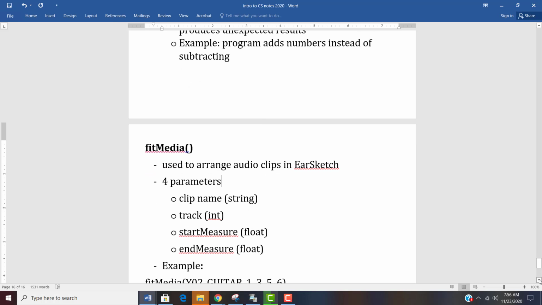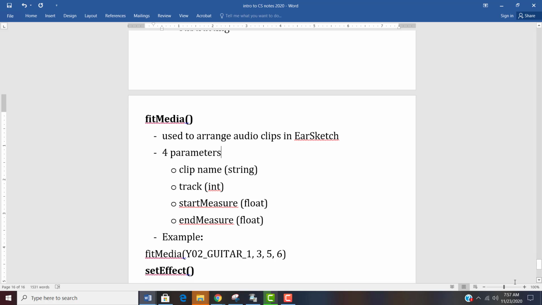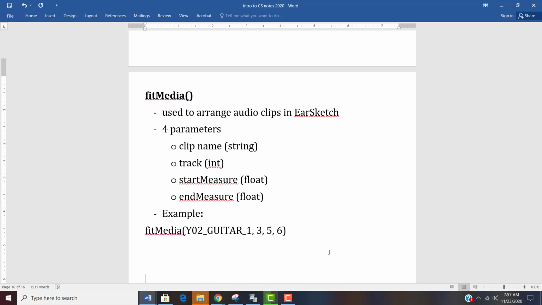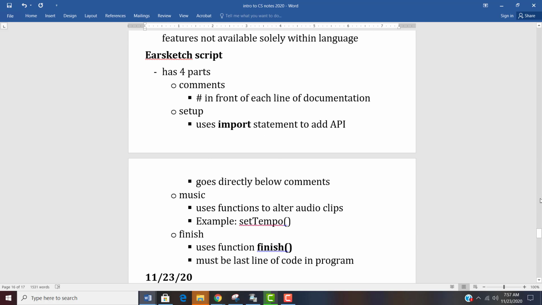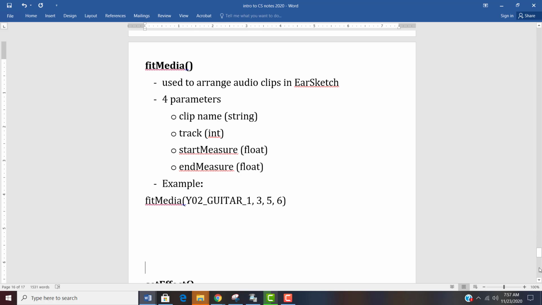So the fitMedia function, let me go back to that. There we go. With the fitMedia function, the first parameter that we're going to put in is going to represent the clip name. Okay, so whatever audio clip the name of it is.